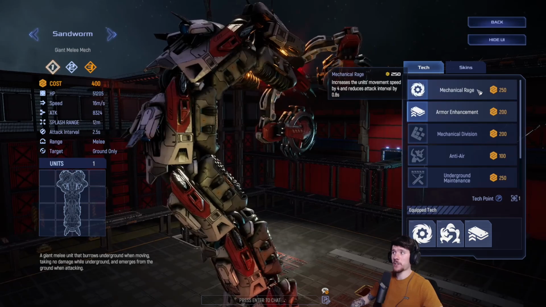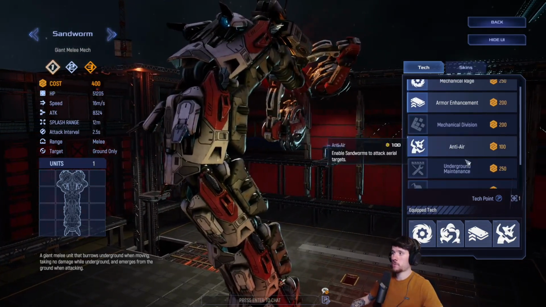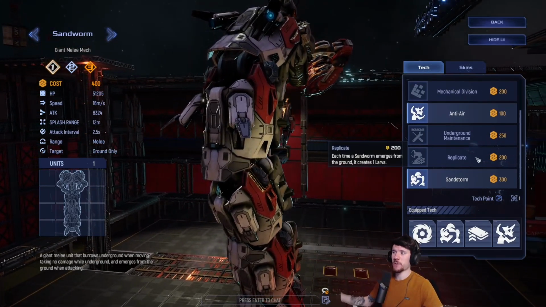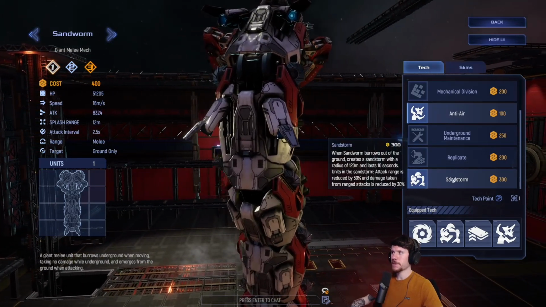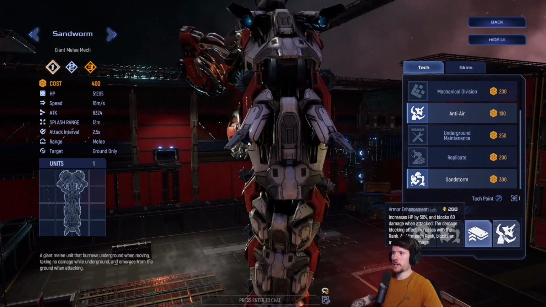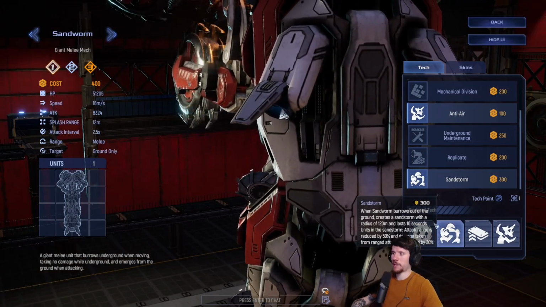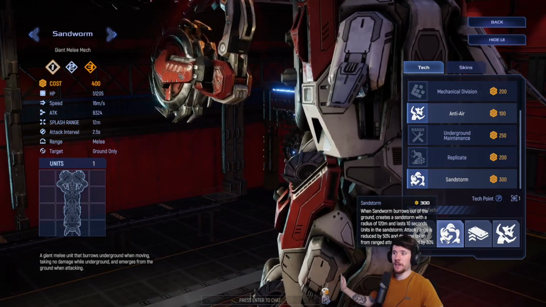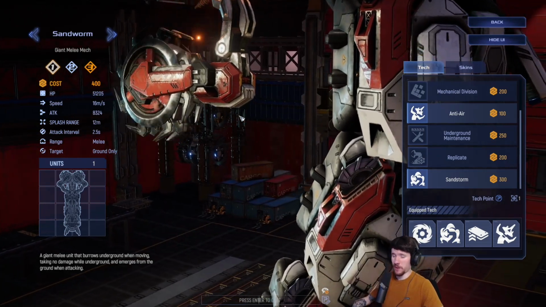Now for my other techs, I like to run Mech Rage as well as Anti-Air. You could go for a different build. I don't really think there is a place for Mech Division and Replicate, even though they are interesting techs. Summoning these little sandworms, the larvae, they just aren't strong enough. And with Sandstorm being so good, it becomes hard to tech both Replicate and Mech Div and Sandstorm. In my experience, just trying to rely on Sandstorm is the most effective, and it will give you the most wins, in my experience.